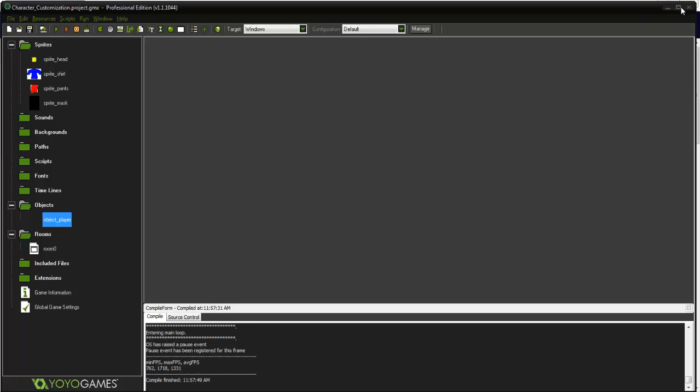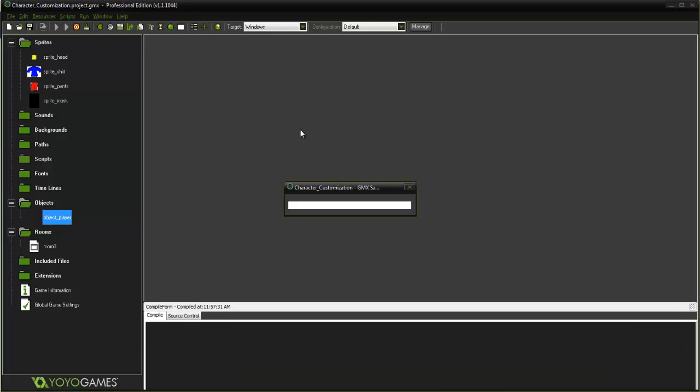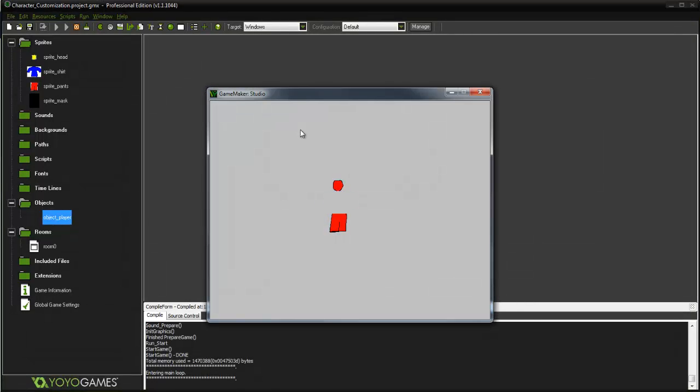And today, what we're going to be doing is character customization. That is right. So you can actually get into a game, customize your character, and then you can play the game with that character. So if I go and run it now, I've actually done this before I started it up here. But as you can see, you can switch out parts of your character. You know, you have the head, the shirt, and the pants, and then you can play the game or whatever you would have with it.